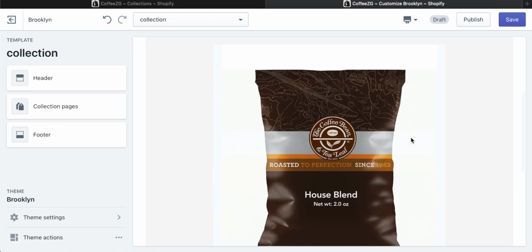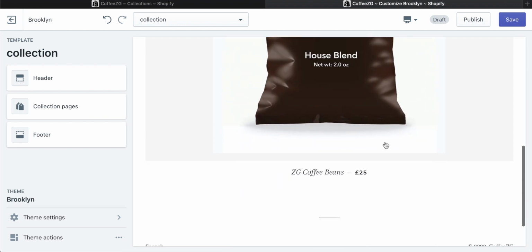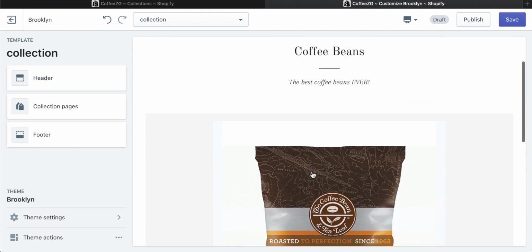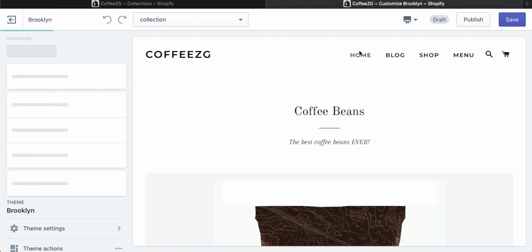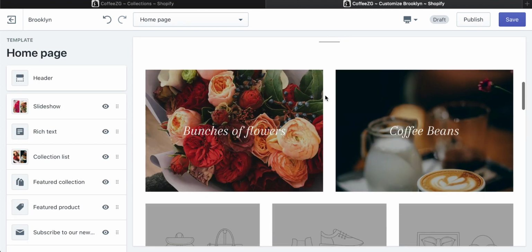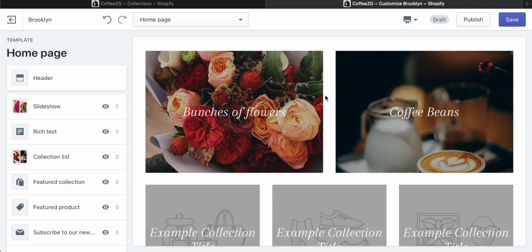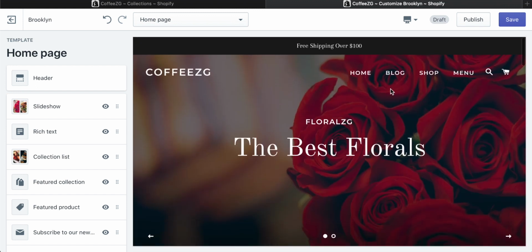And as you can see, it is displaying one of our products that just has coffee in the title. It does have some other words as well, but it has successfully found the items in our store with the word coffee in it, and it's even got coffee beans, the name of the collection. So that's super easy. We can go back to home. It's right there for customers to discover. Now what I want to do is add that collection, the coffee beans collection, also up here in the header section. That's really cool if you want it to stand out and you want people to come and click on it, because this is obviously well seen by all customers.